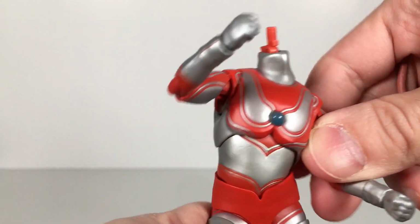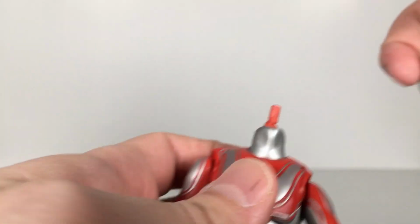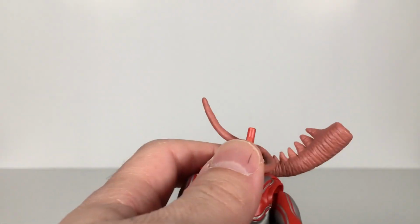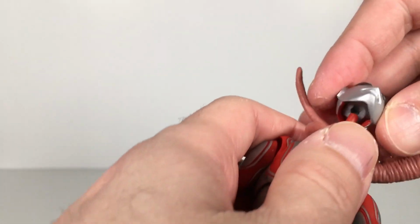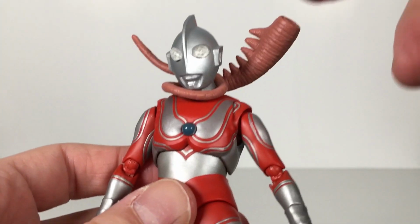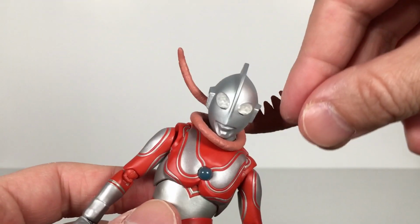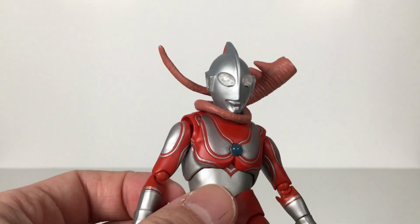Let's bring in Ultraman here, Ultraman Jack, who's headless because you'd want to take off his head to do that easier. It's not going to really go around his head, and there you go. And then you would attach this to Twin-tail. You take out one of the tails, you put this one in, and there you go.